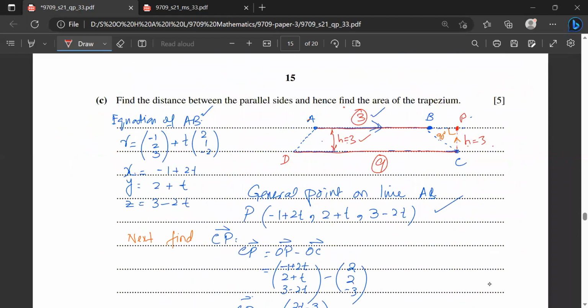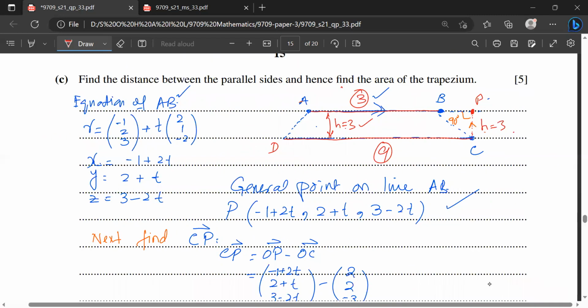So this part was there for 5 marks. The equation of AB was there in the previous part. There was no issue with the lengths of the two parallel sides, because the AB vector is there. You can find the length AB, and 3 times that is the length of DC. So the lengths of the parallel sides are given. The main issue was the distance between the two parallel sides, and for this we apply the concept of the distance of a point from a line.